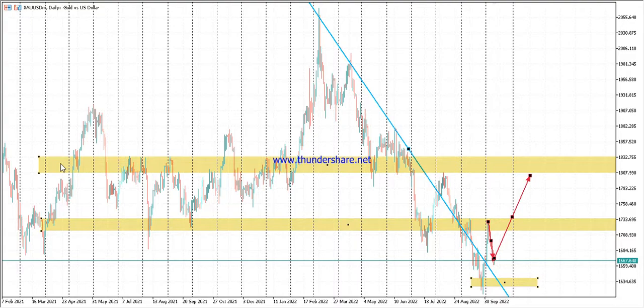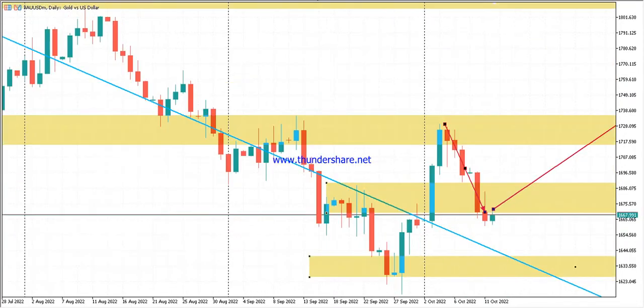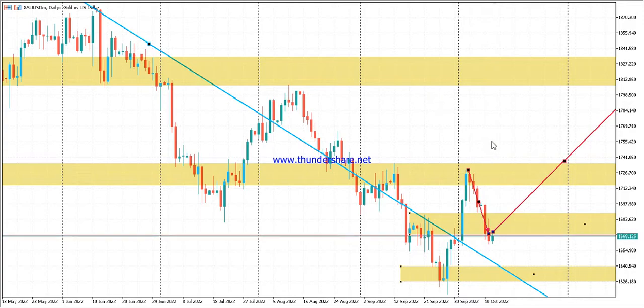So around this area, because it was retested once, twice, three times as resistance, and around here it was support for a few minutes and then resistance again. So we'd be basically looking at this break of structure to retest back at our trend line, at least around this area again, where it is right now, to be honest. And if it closes above this area, we know that we could shoot up for our buy.